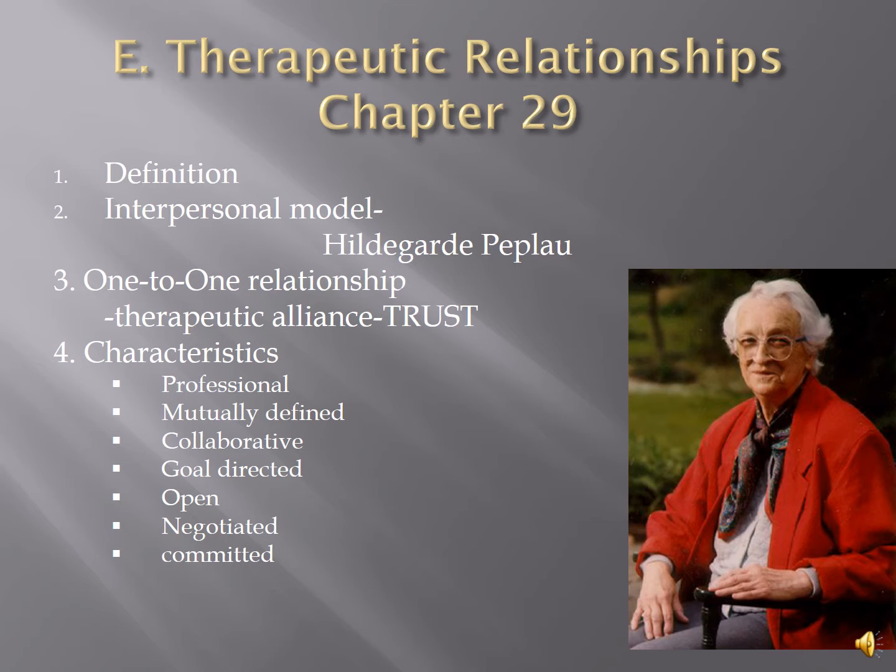This book says psychiatric nursing, but I would go one step further and say that therapeutic relationships are the cornerstone of any type of nursing that we do, that we have to build that alliance and that trust and that relationship with the patient before we can hope to be effective in our nursing interventions and in the nursing process.